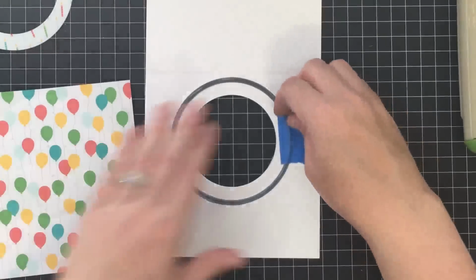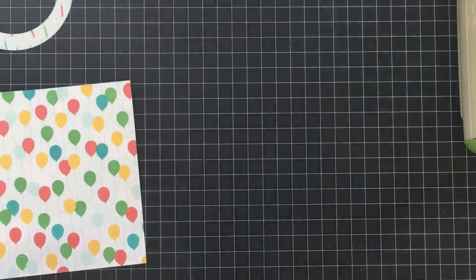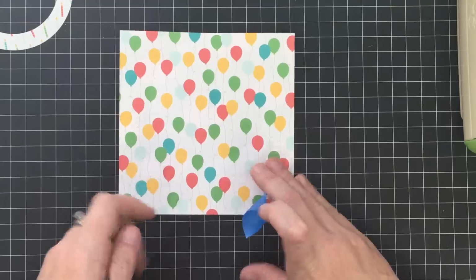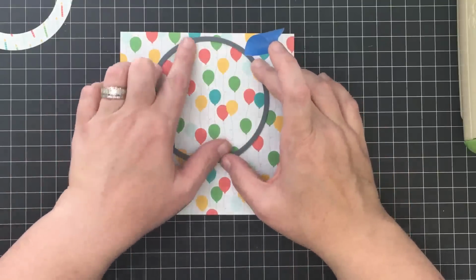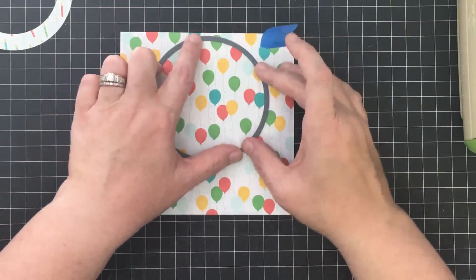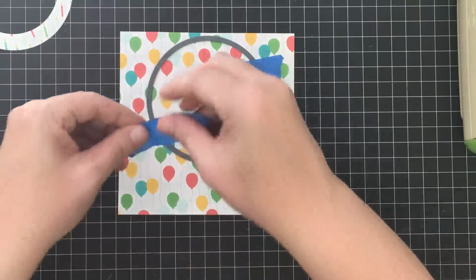is there. Okay. Now I'm going to take this die off, move my card front aside, pull this die back over, and I'm just going to lay it into that trace mark. And it actually kind of just goes right into that trace mark when you do it. So just do like this, and then do like this.